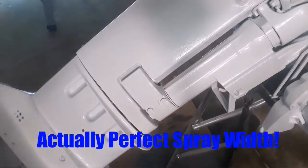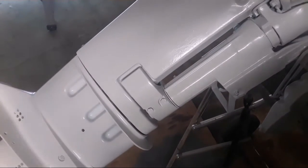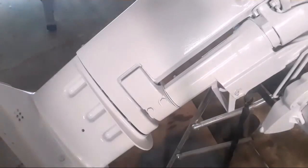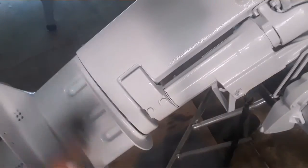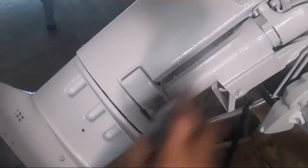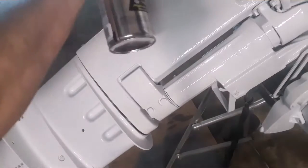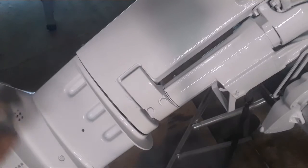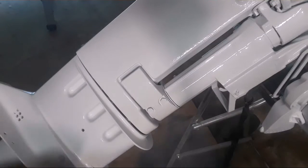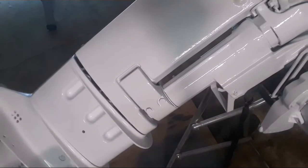This is where I start doing it wet. Get most of the gloss I can out of it. See a little bit better. Lighting wasn't too good in the other location, so. Again, I like to get in between the cracks, the nooks and the crannies here, as best I can.